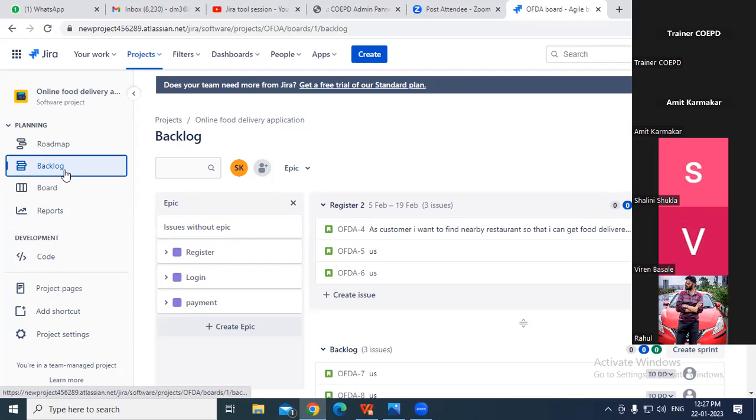Ma'am, is Jira the only tool used in the entire agile methodology? I mean, Kanban. We have multiple tools, Amit. One of the famous ones is Jira. We have many tools. Ma'am, can we prioritize the user stories anytime? We prioritize them in the product backlog, Sharanya. That is not done through Jira, but it is done in a project. Yes, it's a discussion that happens and we prioritize.